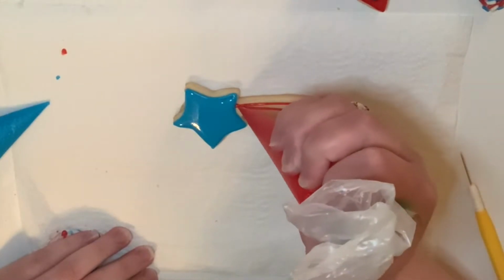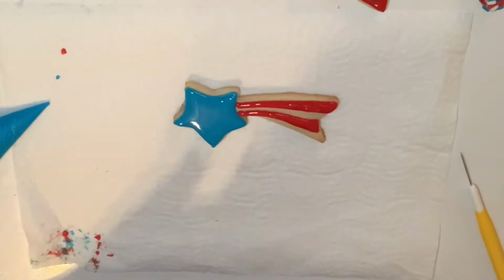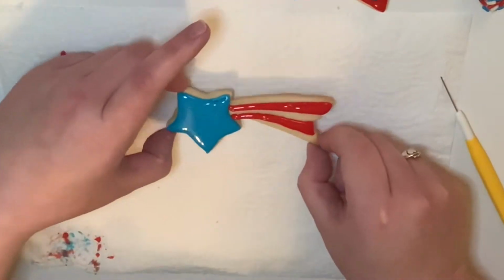I thought this was just a cute basic design for a firework, you know, just a blue star and the red and what will be white stripes on the end.